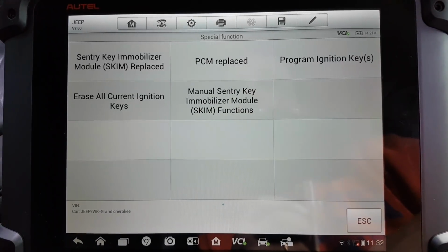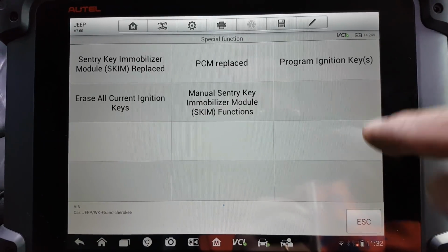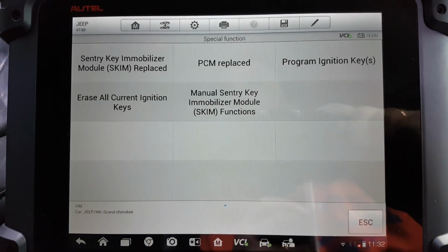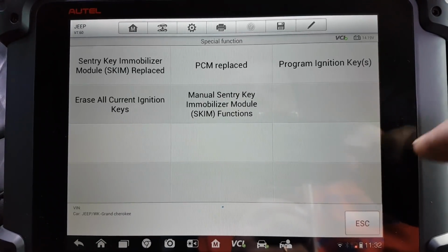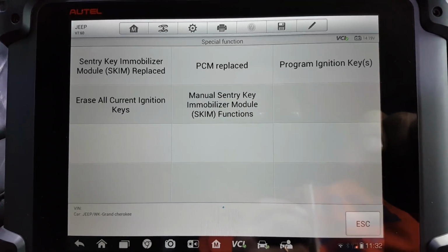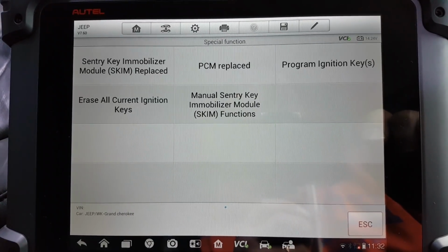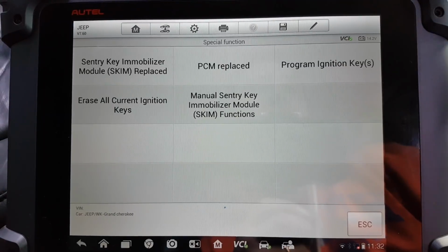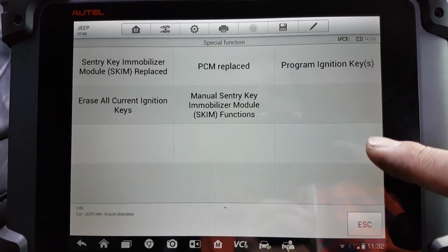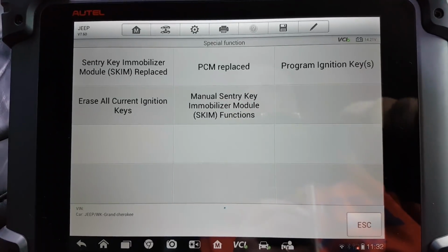I must confess, when I first bought this MS908P, it failed completely to program a brand new key into a Grand Cherokee. It was a 2007 though. No, it was a 2005 as well, very similar to this, and it failed completely. I had the pin, I had everything, and it would just fail to program the key.